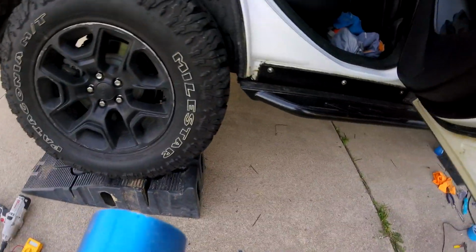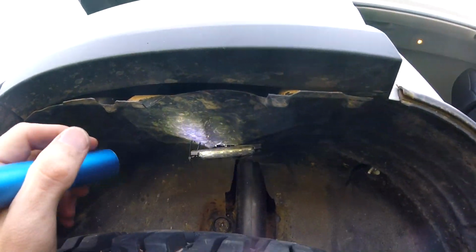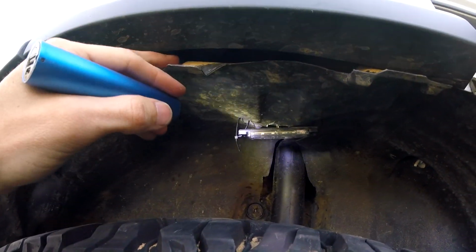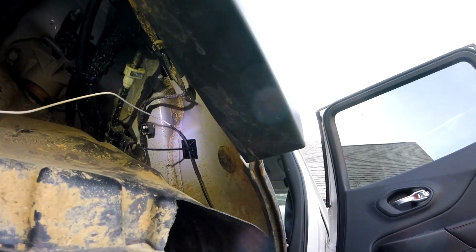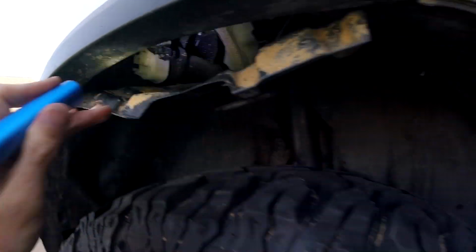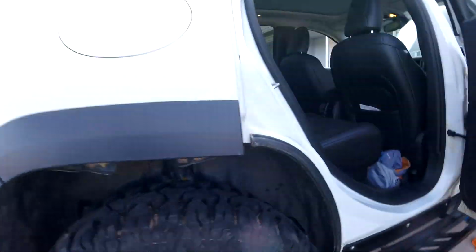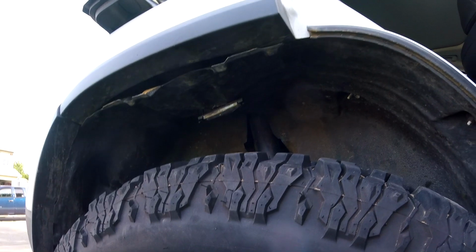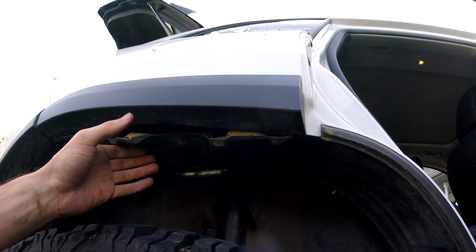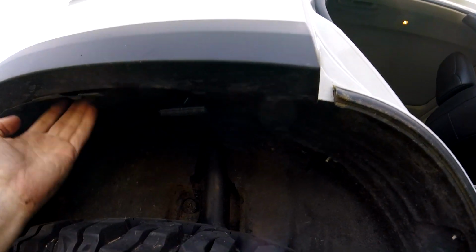And I follow that up through here, which I haven't finished attaching this one. It's all wired. Got another zip tie anchor up there. Then the ground, each of those is individually grounded. Ground is down here. About the nearest bolt I could easily find. So I'm just gonna pop this fender liner back in. Ow.